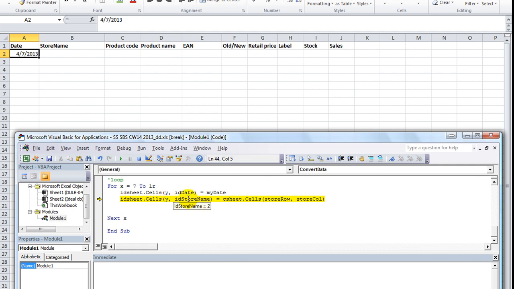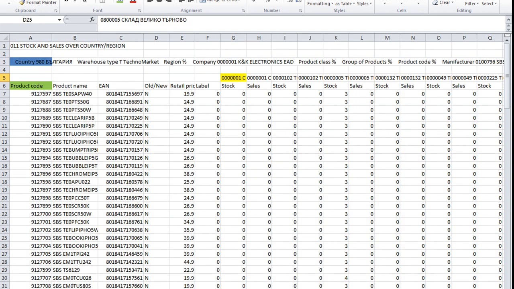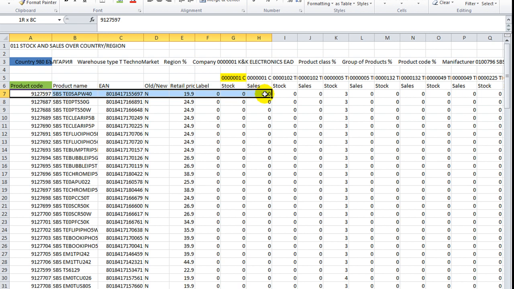So this cell 22, that's right here, B2, equals that. Let's hit F8. Bunch of Russian symbols and stuff, but there's our store name, okay? And the product code. We're going to glean the rest of this stuff from here all the way to here. Then we can go to the next record, or we can actually take all that data the same and go to the next store. Yeah, that's probably what we'll have to do.